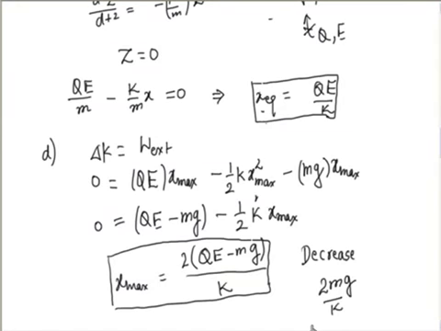One important point in this problem is that we have to apply energy conservation to find the maximum x. We cannot apply the mean position condition, we cannot apply the force is equals to 0 condition. And most of the people do the same thing. We'll discuss the next problem.